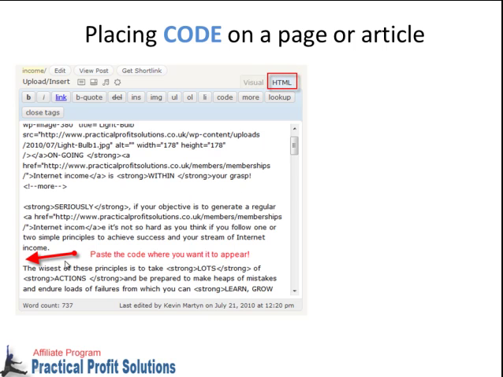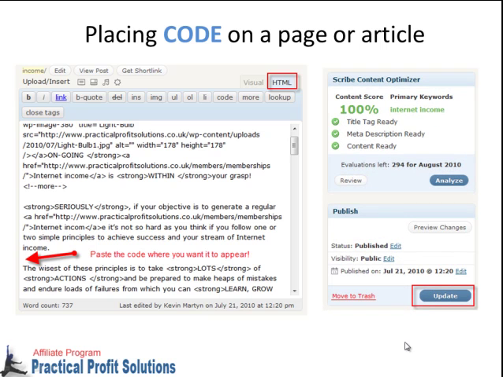Click on that, find a place where you want it to display, place your cursor there, and then click the paste button, so that would be Control V, and that will put the code directly into your page. When you're happy where it is, you might not be able to see it until it is actually displaying on your website.